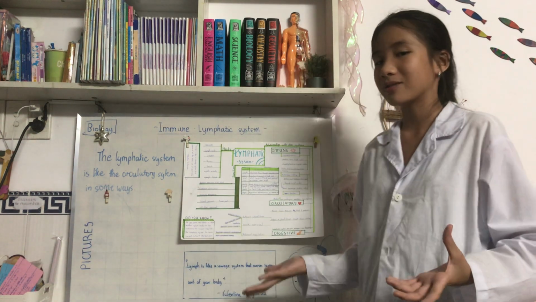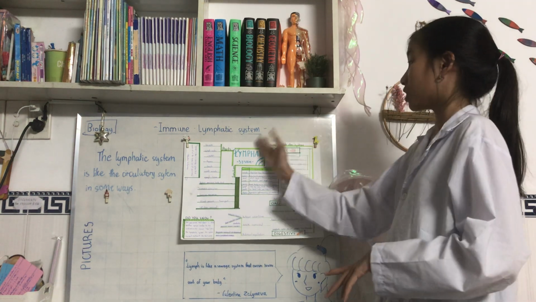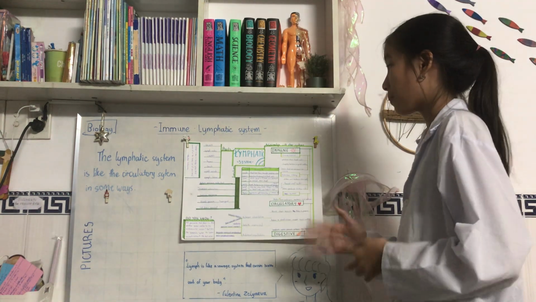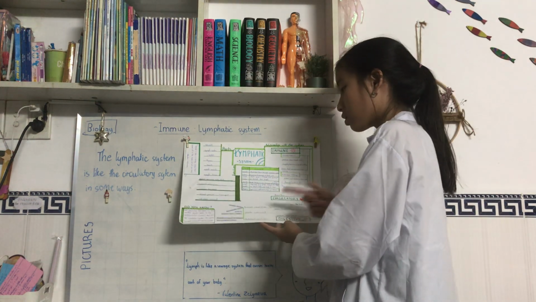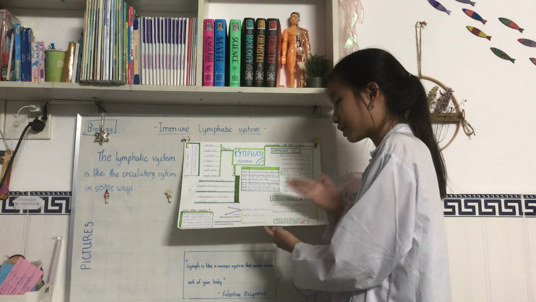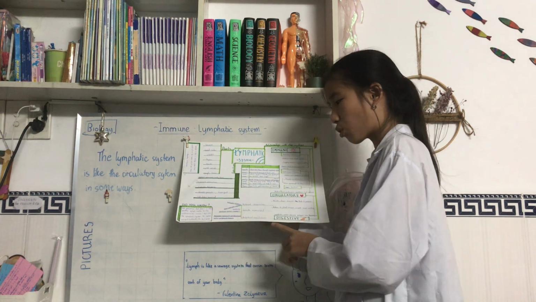What about the digestive system? Well, the digestive system, surprisingly, is in a relationship with the lymphatic system. It does have a relationship there. How? Because it helps with cholesterol regulation, waste removal, and nutrient absorption. Let's start first with cholesterol regulation.